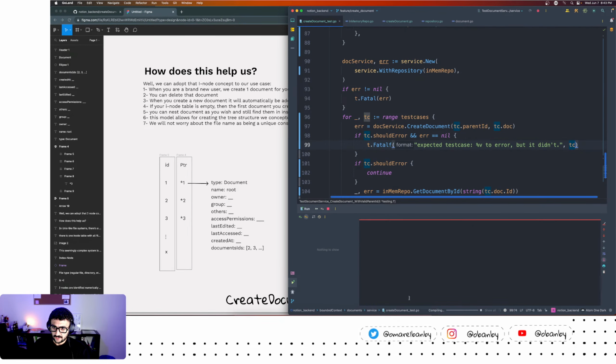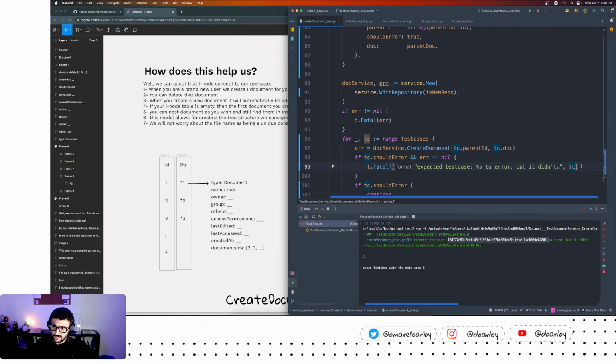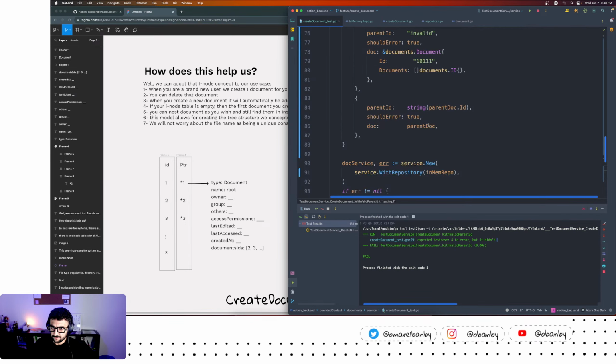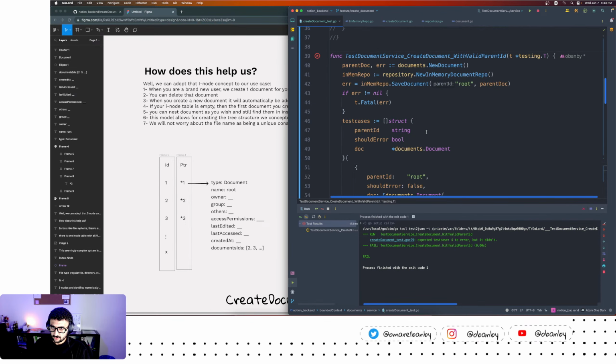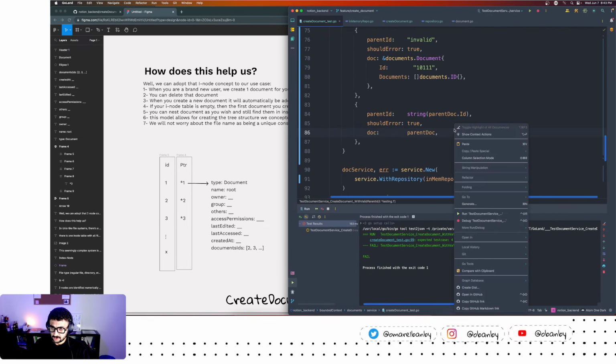Now if you run it again, you see that you can give them a name, or you can even get the index. So expected test case 4 to error, but it didn't. So 0, 1, 2, 3, and 4 indeed.